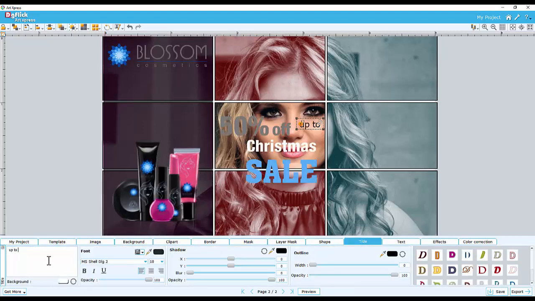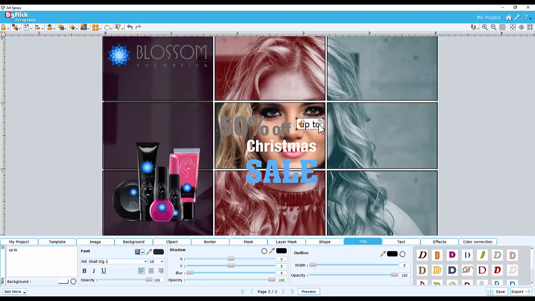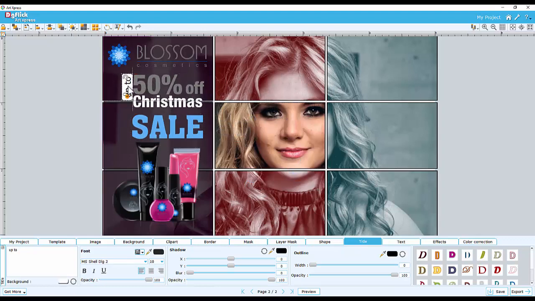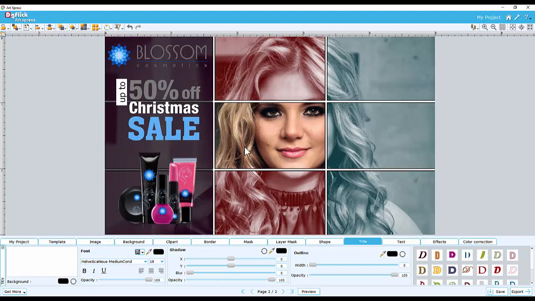While adding titles on the page, the background color can be added to the title. Now this title can be rotated depending on the effect you want to create. In addition to snipping guidelines, additional object-based alignment is available, where multiple titles can be aligned in a single click. This way, simply by adding objects on the page, designs can be created.